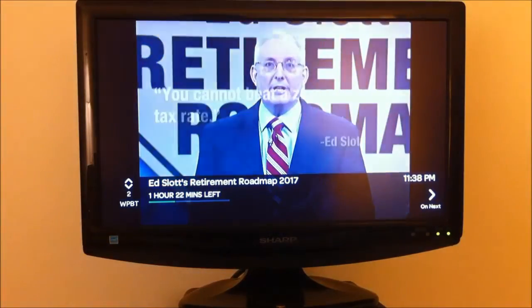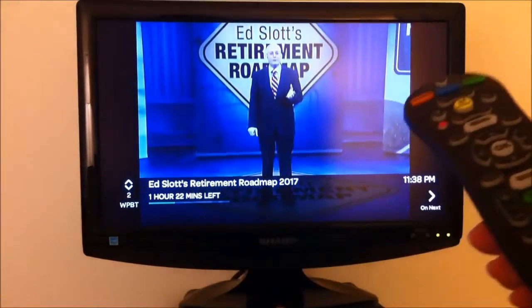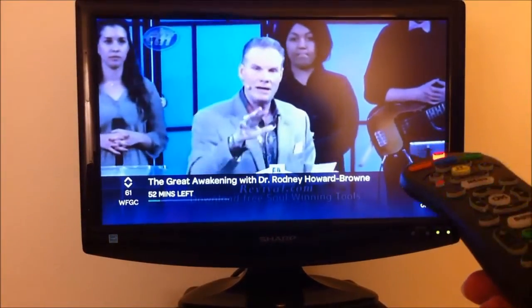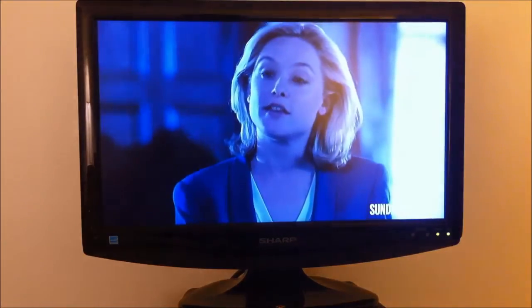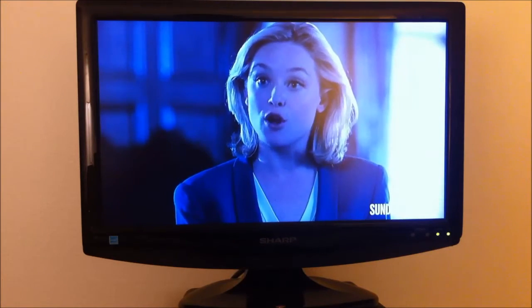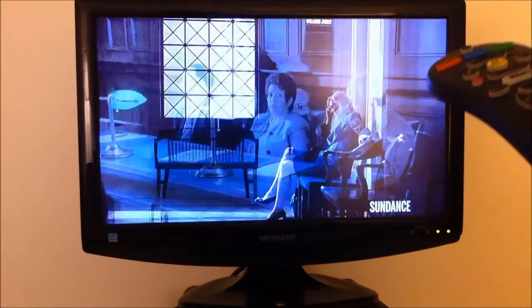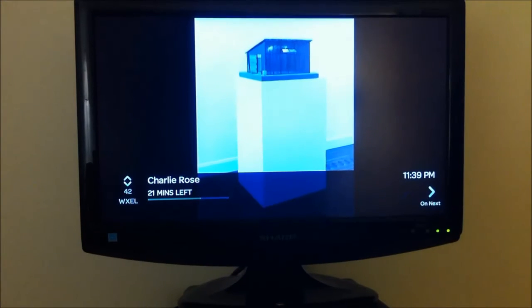Even though I've hidden some channels, I can still directly enter them. I can go down to channel 2, but when I use the channel up, it's going to take me to the next channel that's on my list. It's not going to go down. Those hidden channels are not accessible by the channel plus and the channel minus, but you can dial any one of them. Let's say 42, and it will go to channel 42 instead.